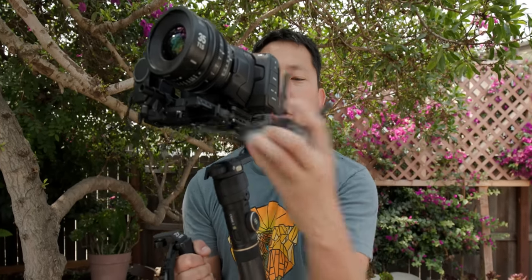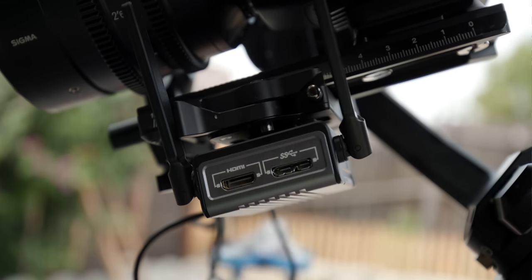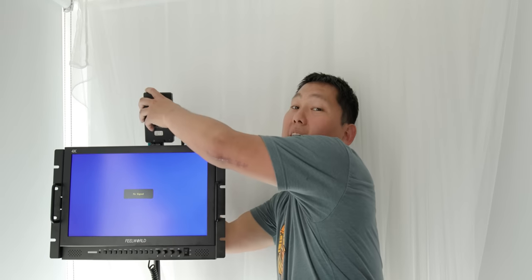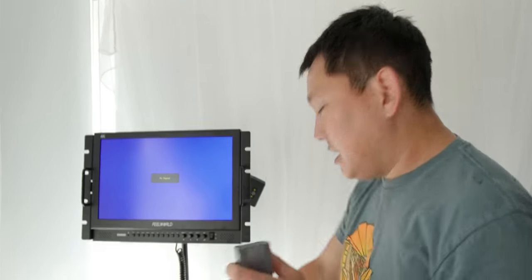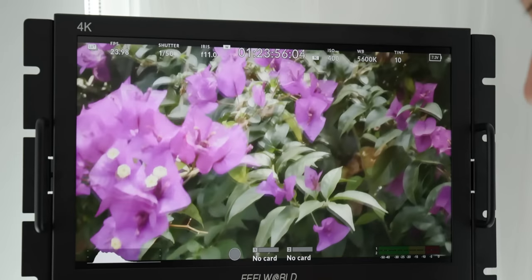And of course, just like the previous versions, Zhiyun has this little transmitter right here. It's battery powered also, so if you're just doing a quick little shoot, you can just slap this on top of a DSLR mirrorless camera, and you have this tiny little wireless video transmitter on there. Now, this transmitter is not gonna be as good as something like a Teradek, but let's just look at the convenience of this thing. It's battery powered right now, so all I have to do is just plug in an HDMI into this thing. Oh, and there's our feed right there.